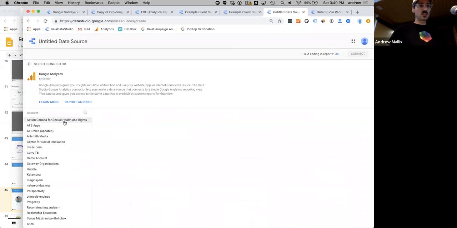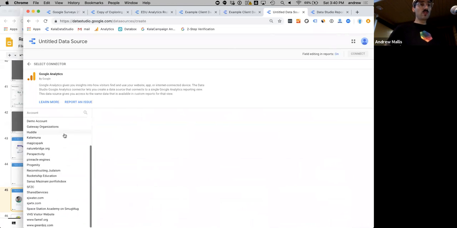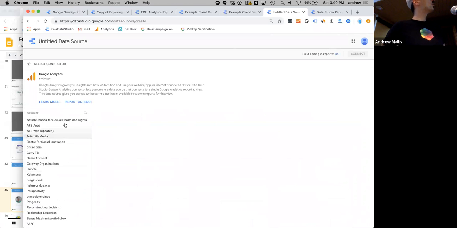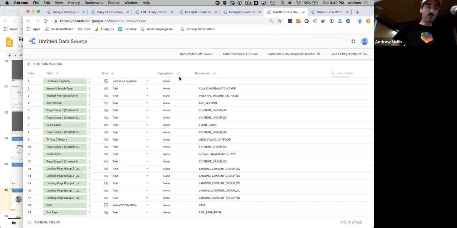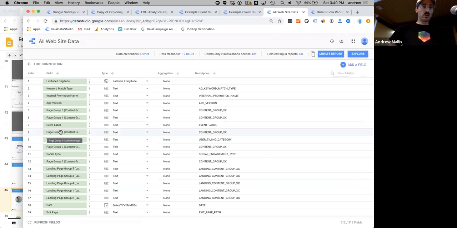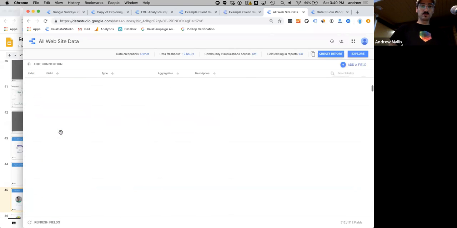So I'll select this data source, and then all of the Google Analytics accounts that you have access to will be present, and you can add them. So here I'll add one. This is my wife's, and you get the different views as well, so you can drill down into which view you want, if you want your test view or your live view. So this is my wife's website for her artwork. All right, cool.